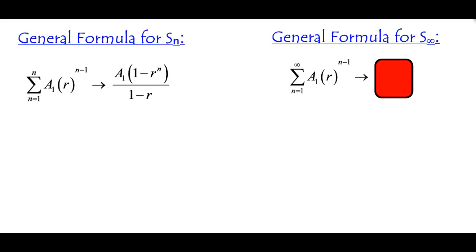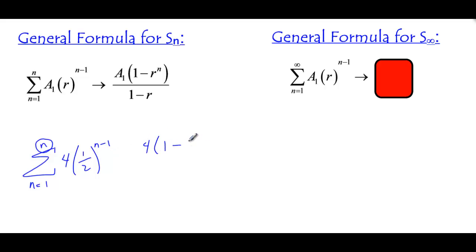So let's just make up an example. Let's say I have sigma, and we'll start at n equals 1. I'm going to change this number here in a second, and let's say the rule is 4 times the quantity 1/2, just making up a number, to the n minus 1. Let's pretend this is n, so I'm going to keep changing my n. My formula says take the first value, so if I substitute in a 1, 1 minus 1 is 0, 1/2 to the 0 power is 1, 1 times 4 is 4. So I know my first term in the sequence is 4.